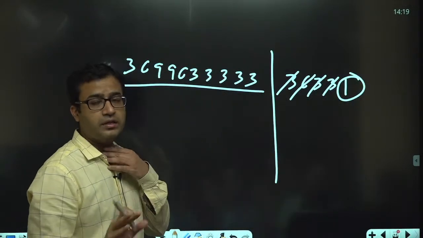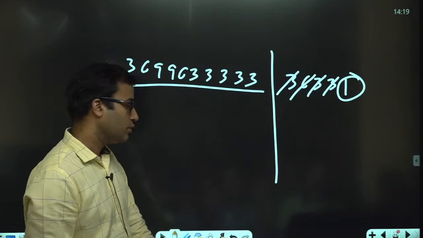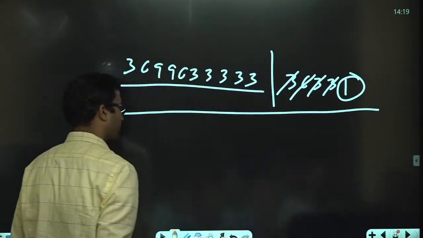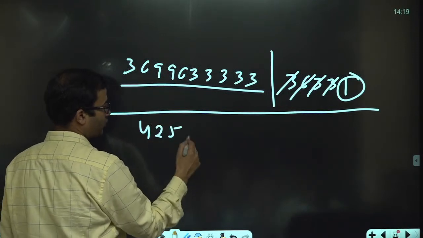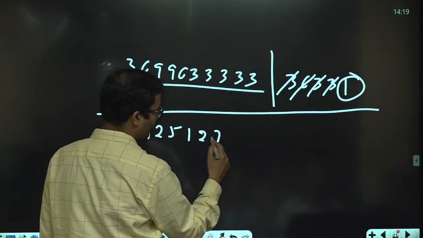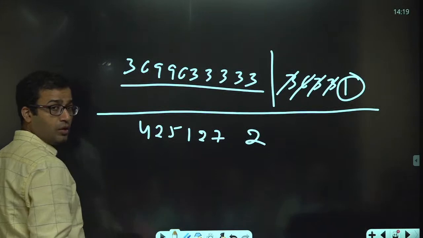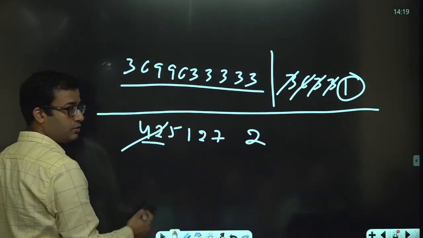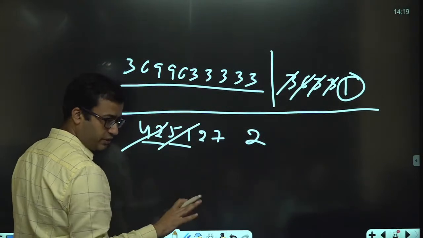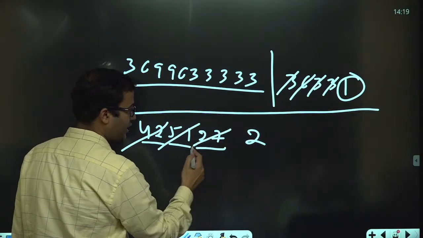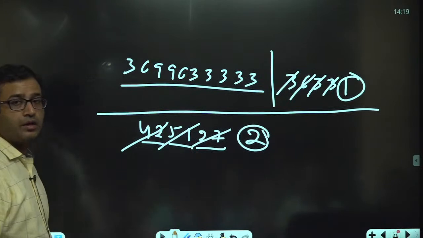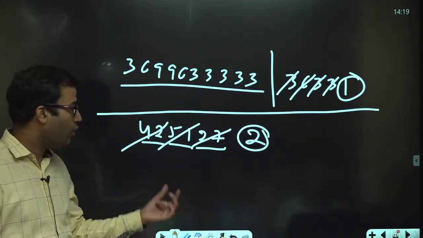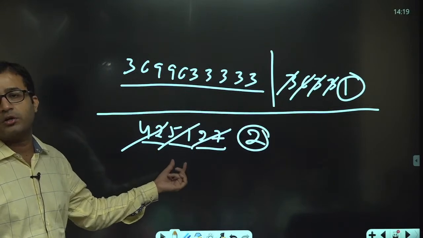Some students, they are really wonderful. वो कहते हैं सर इसको अलग तरीके से भी अप्लाई किया जा सकता है. कैसे? 425127. वो कह रहे सर कॉम्बिनेशन गिव मी 6. 4 plus 2 is 6, हटाओ, 5 plus 1 is 6. Yes, we can do this. This is the concept. We can do 9. तो बचा 2. Either directly you get 3 or multiple of 3, or indirectly you are getting 3 or multiple of 3.